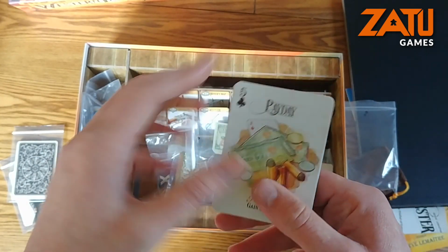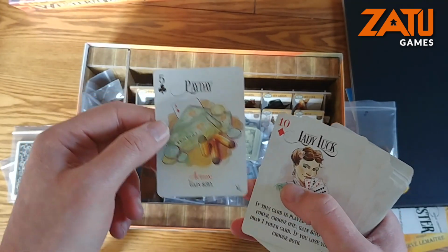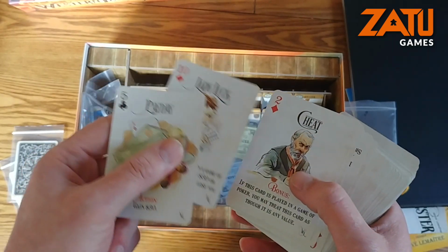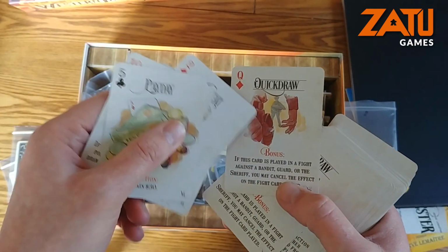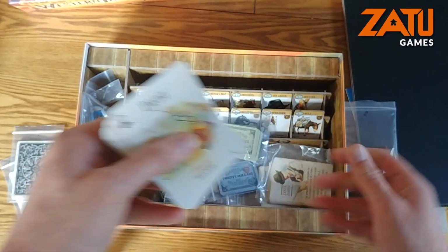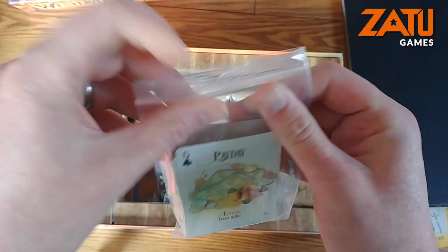Excellent. You can also use them, in fact I think it's a triple use, because you can use them when you are fighting somebody as well. So obviously the higher the number on the card, the better you are. Or you can also use the action or the bonus. So really good, and a nice thickness to them as well, with a really nice feel. Great stuff.